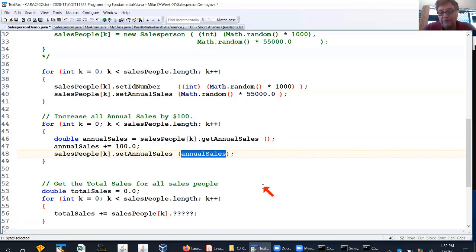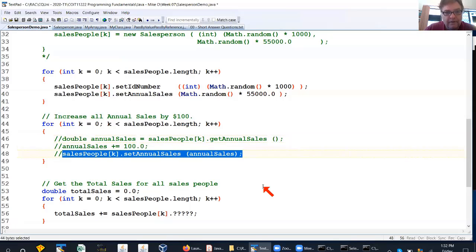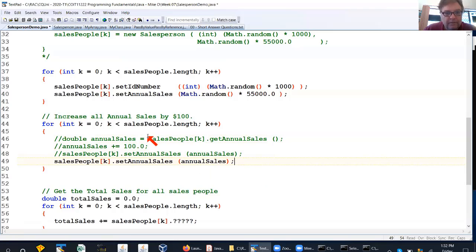And of course, if you don't do that on 3 lines of code, you can do it all on 1 line of code. Let's do that. So you can do it all on 1 line of code if you want to.